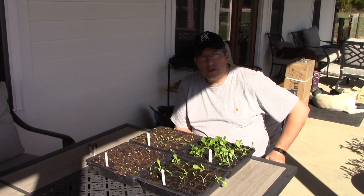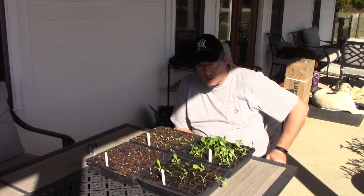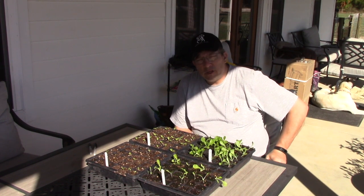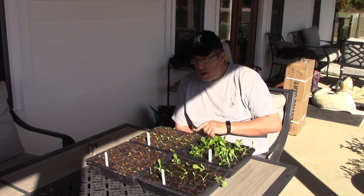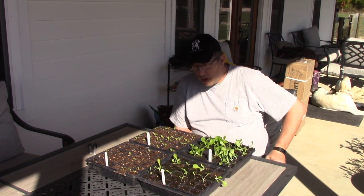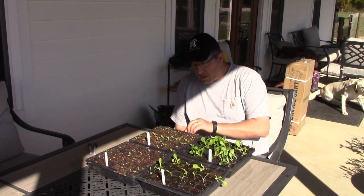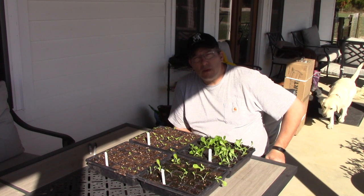So here's a good comparison. Everything on your right was grown with the grow light, about 4 inches off the seed trays, and then on your left everything was grown in the low tunnel. I did not put a plastic cover over in the low tunnel, and the next time I try it, that's what I will do.